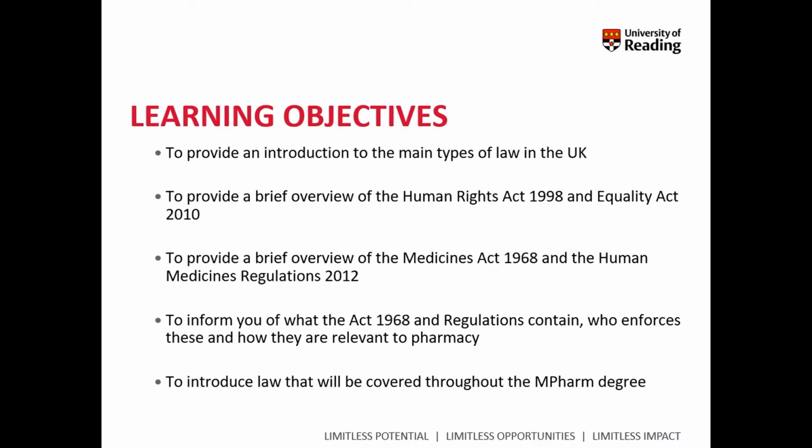And then also in terms of medicines in particular, we'll briefly go over the Medicines Act as it was and the Human Medicines Regulations, which is the big one around medicines manufacturing, use and distribution. So we'll go over each of those in turn and a few other key legal things that we need to think about and consider when we work as pharmacists. So a lot of this will be touched upon again as you progress through the MPharm, but this is really just an overview of the law, so you get an understanding of where it comes from and how it's relevant.